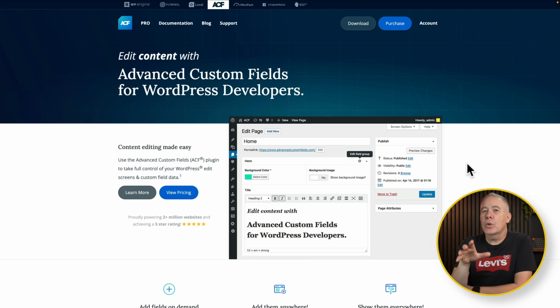Now, next up, when you want to move beyond the basic structure of WordPress, the things that you post in your pages and so on, you're going to start looking at creating custom fields. This is going to allow you to create custom post types, add custom fields to it, and so on. An easy way of being able to organize the content on your website. So, for example, maybe the people that work at your business, testimonials, job listings, all manner of different things. You're going to need a tool like Advanced Custom Fields to be able to handle that.